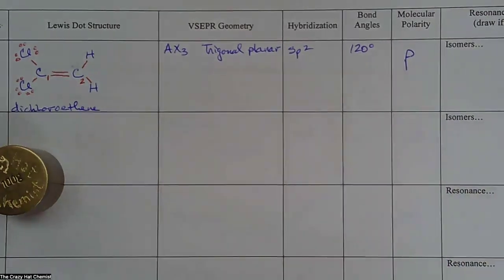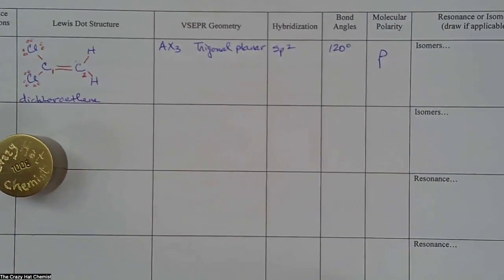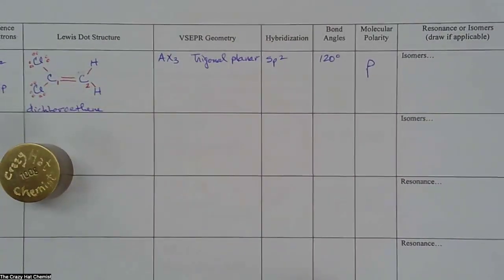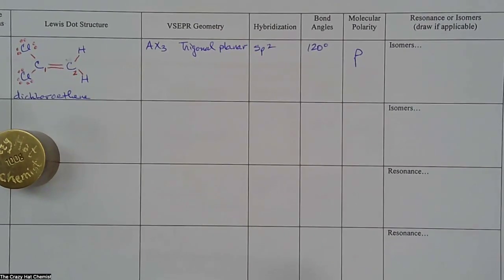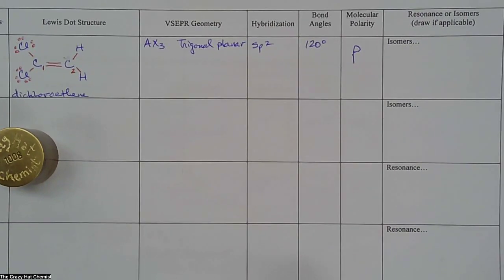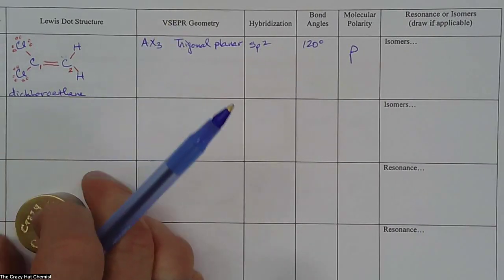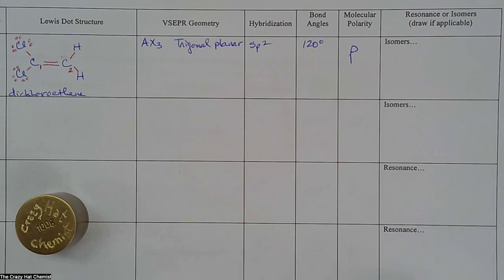Does this have isomers? What are isomers? What are you talking about, crazy hat chemist? Isomers? You haven't mentioned anything like that before, unless, of course, you have actually watched the video on this lecture series first, which I highly recommend that you watch first. Otherwise, none of this makes sense. So, these are called geometric isomers, geometric isomer structures. They are alternate Lewis structures where the physical arrangement of the atoms differs.